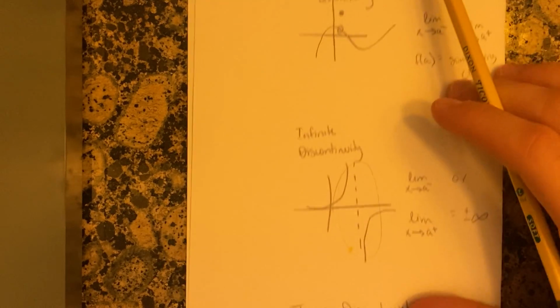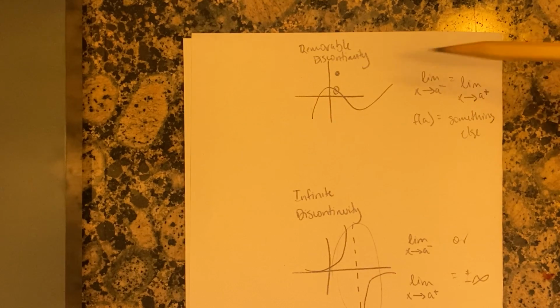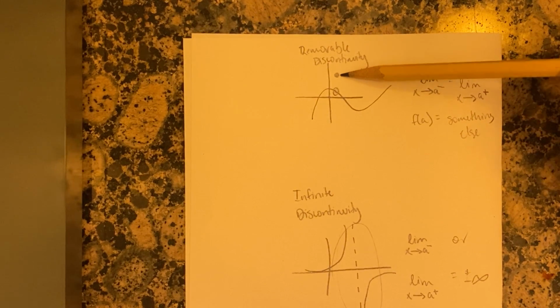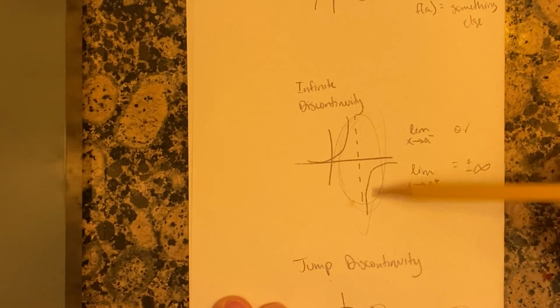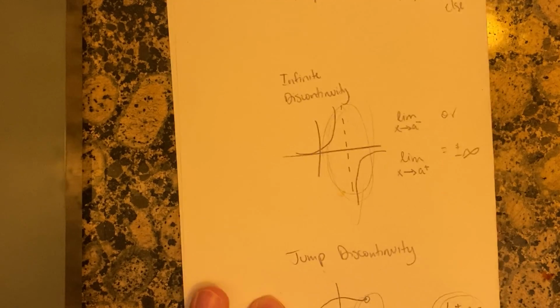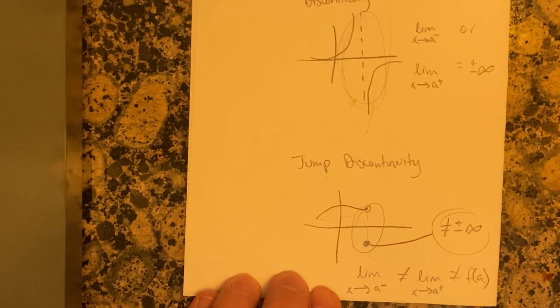So, in review, we know that continuity is when you're able to trace your line without any breaks. Removable discontinuity is when we find this open circle with a closed circle here. Infinite discontinuity always uses our vertical asymptote. And then jump discontinuity is when we find this massive break in between our two functions.